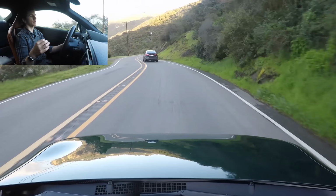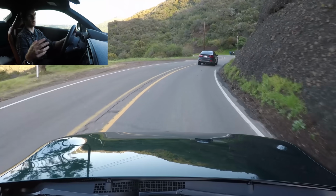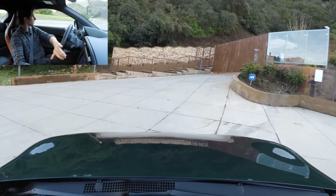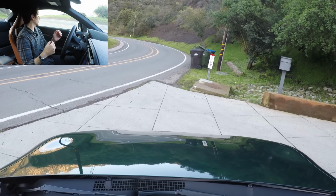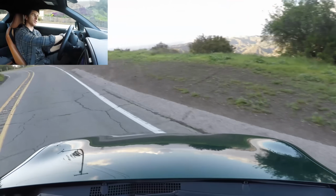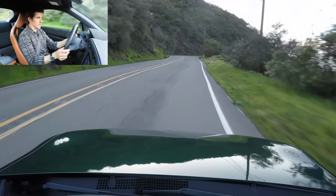But cars like this, Miatas, Fiesta STs, anything that handles well and talks to you about what the road and the car are doing, it lights up so many more senses than just flooring it in a straight line. And I understand if you're like 17 to 25, power and drag racing is really fun. I've been there, but I'm telling you, if you dismiss this car just because it's slow, you're missing out on a lot of good stuff.